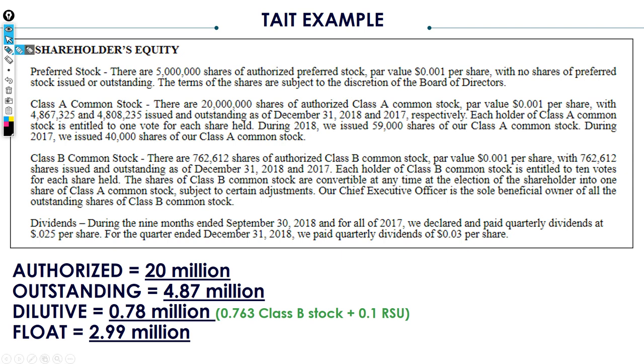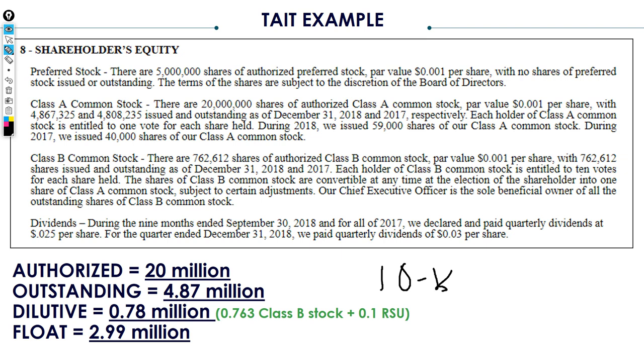So again, the stock here is TAIT, that's the ticker symbol. I went through their 10K, their annual filing for this data, but there are a couple of ways you can gather this information. Now, again, I mentioned something that you guys might not be familiar with, a 10K. That's the annual SEC filing for this stock. They're required to report all of this information publicly, so that's why you can go through this and find it.